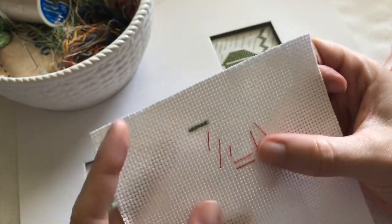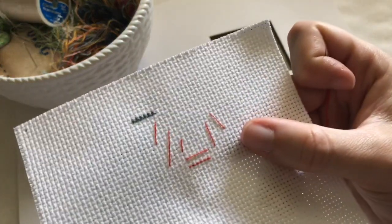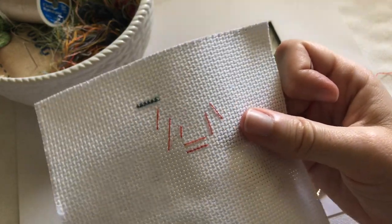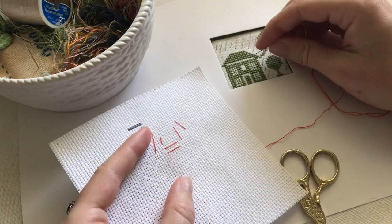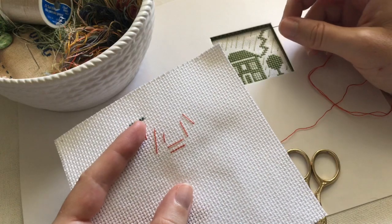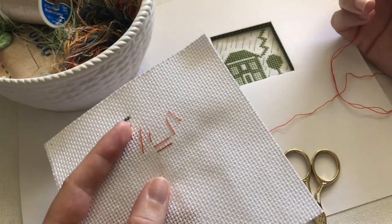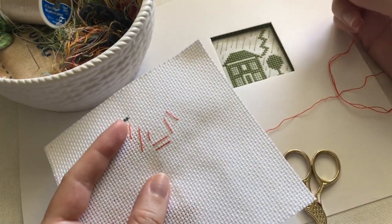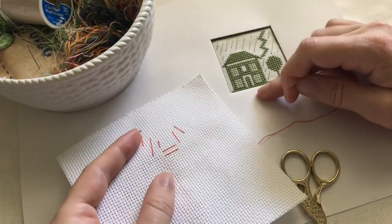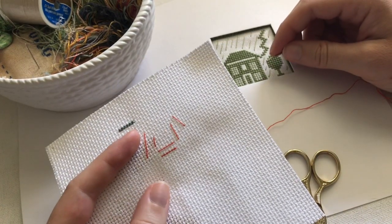So I've completed that whole exact same stitch in backstitching instead of a long stitch. And there is a visible difference. You can see they look different, right? And again, I just used the backstitching in the window panes because these stitches were so close together, they can kind of get a bit blurred if you did long stitches in there. But again, I've seen a lot of pictures already where people have done long stitches within the window panes and it looks great, there's no need to change it. So if you're just curious as to how I did it, that is backstitching rather than long stitches, but you very well could do long stitches in there if you wanted to.